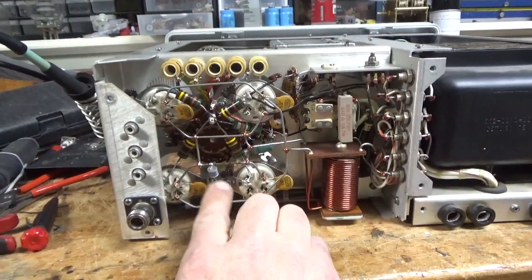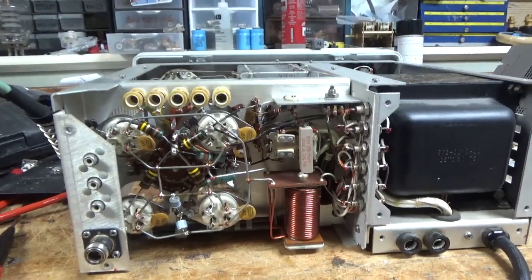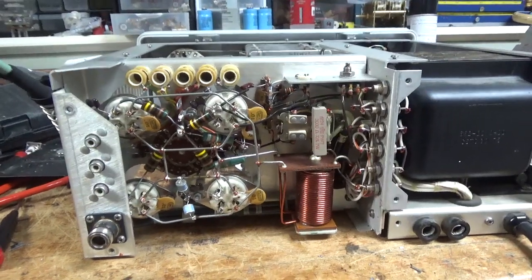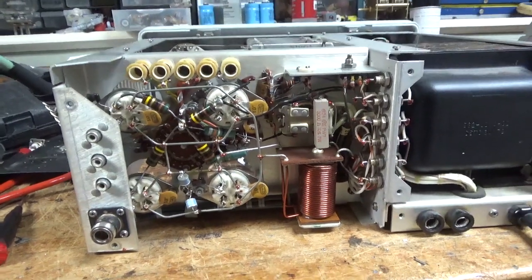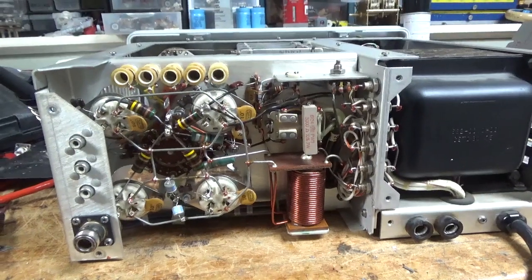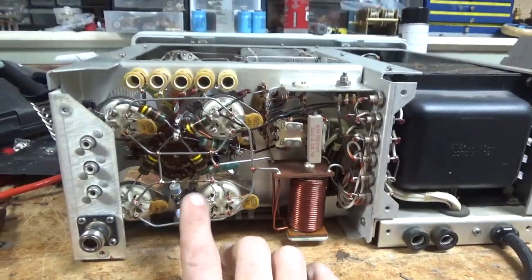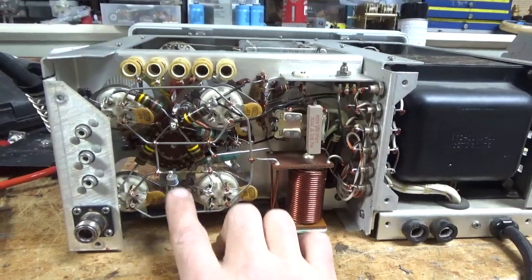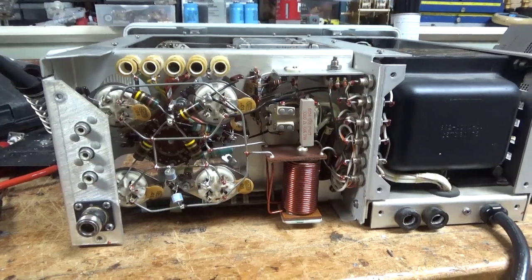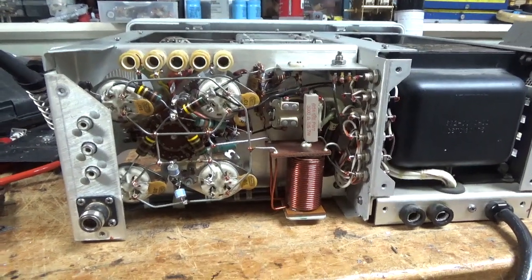I added a gas discharge tube, one per side of the filament. People ask why I do that with this and not the SB200 — easy: because this takes 811s normally, and you can't use Chinese 811s in the horizontal position, so the customer knows that. If he sells it to someone and they put 811s in, and one fails — which it will eventually — it flashes from the anode back to the grid and will blow up all sorts of stuff if you don't have these. They cost about a buck and they're not permanent — they can always come out. I always put 572s in no matter what; they're just built better, just a way better tube.